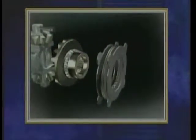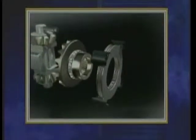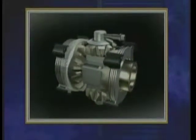The compressive force created by the cam gear develops torque in the first disc pack, which transfers through the center of the differential, through the side gear, into the second disc pack. Now the 2 rear axle shafts are locked together.